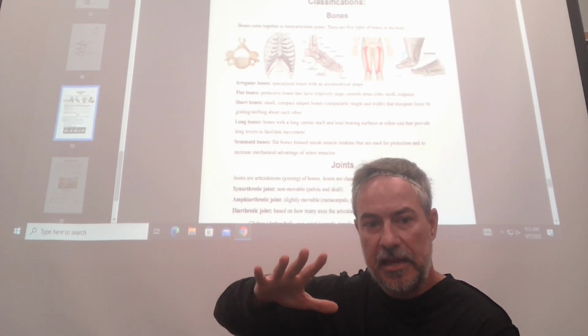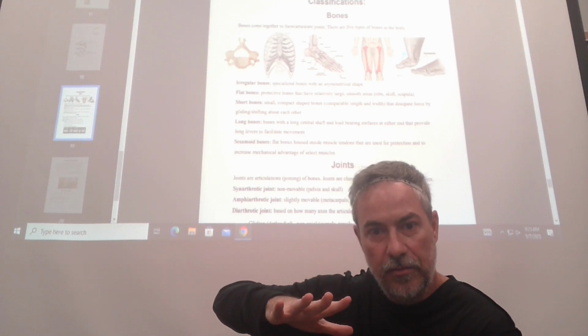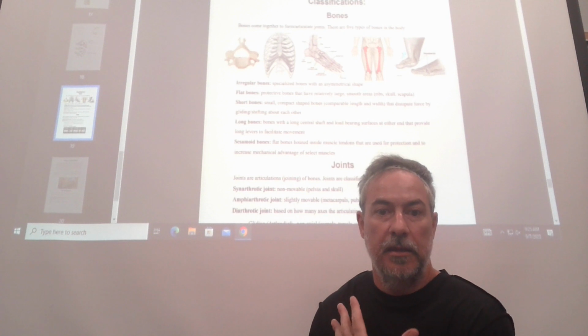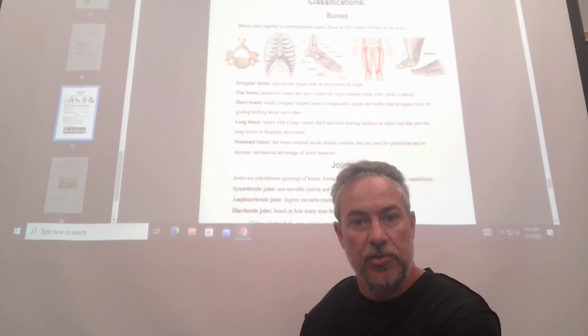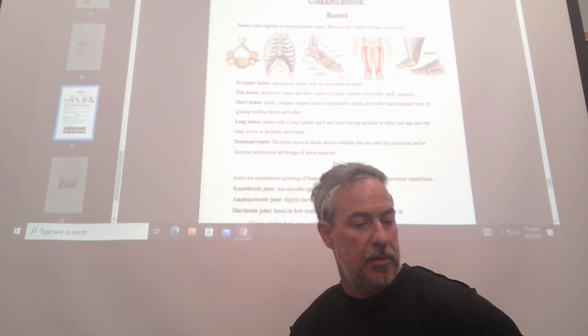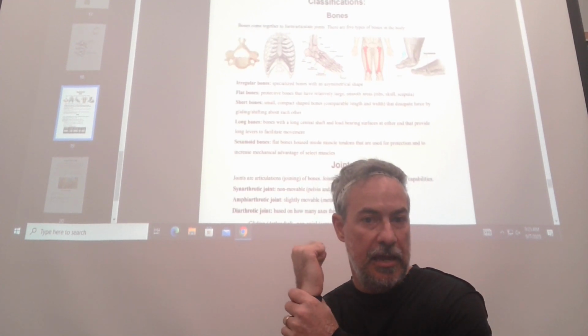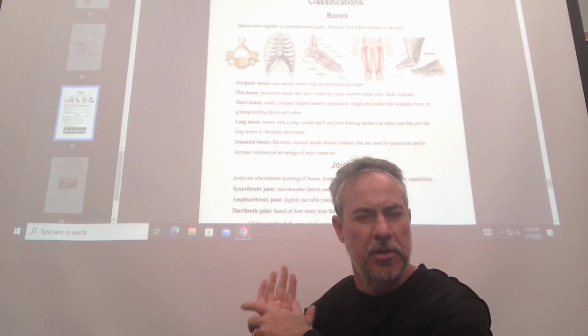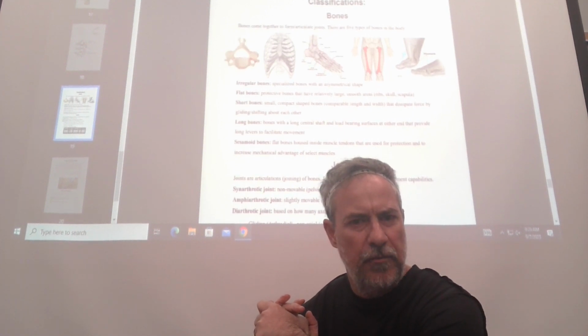So landing on the sand helps to dissipate the force, slow you down over time, and that takes less force off of your joints and muscles, okay? So the same things happen at our hands and our feet, where we have carpal bones to help dissipate force. Why would we want to dissipate force here?